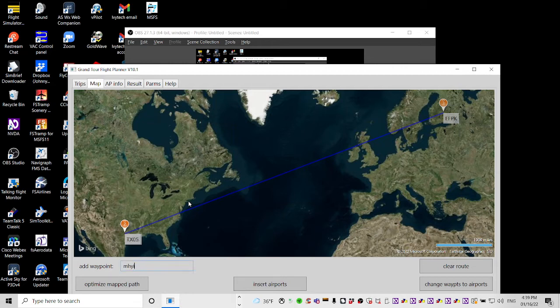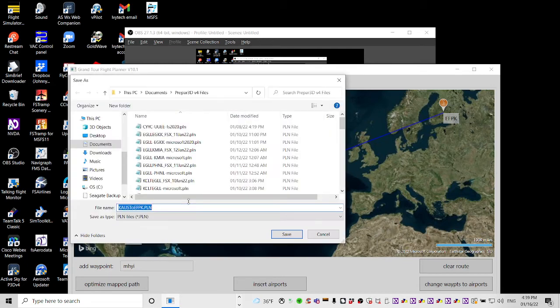So anyway, that's how you do the tab. Then you would go to save. Map, save plan button. Save plan. It's going to name it. Save as dialog. File name combo box.